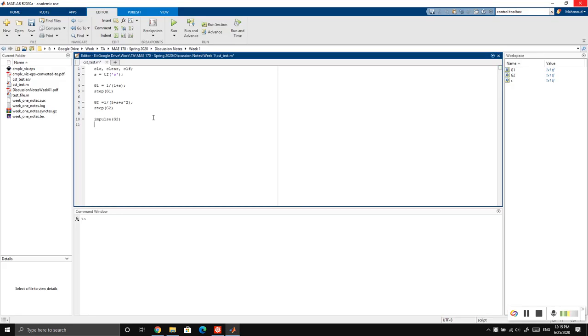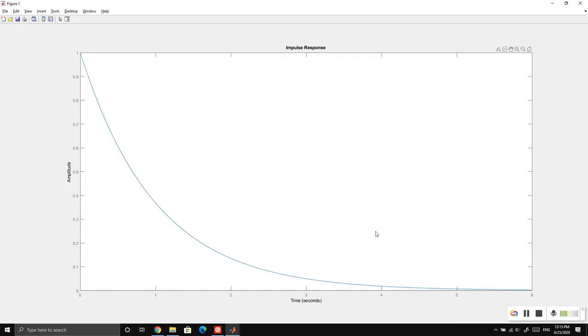Okay. Now suppose that we instead impulse G1. Okay. You see that the impulse response of G1 starts at 1, okay, then eventually reaches our desired value over here, the 0 response, right? If we look at the settling time, it's about 4 seconds, right? And the peak response is actually at the beginning.